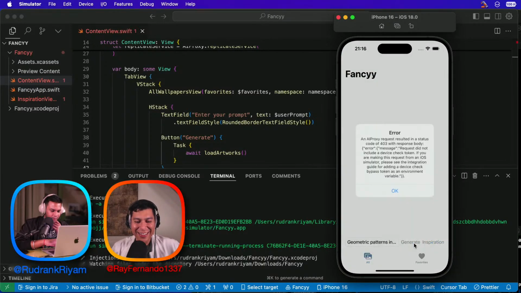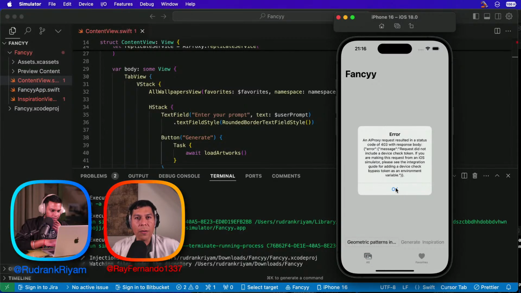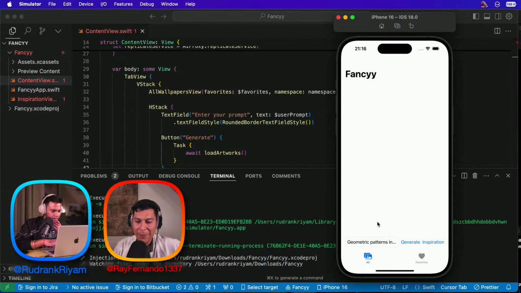And then we click on generate. Oh, is this device token? Oh, did he get rid of it? I thought that was baked in. Let's see what happened there. I can change the views. The device token is still there. I'm not sure what happened. Oh yeah, we're using a simulator. Okay, yeah, let me know when I can change it back.